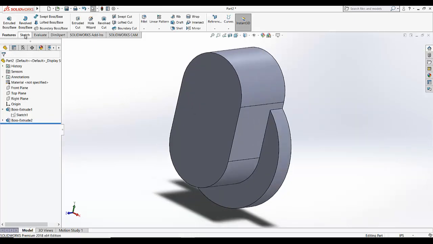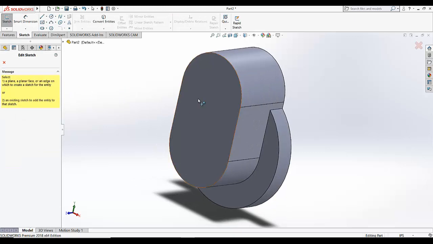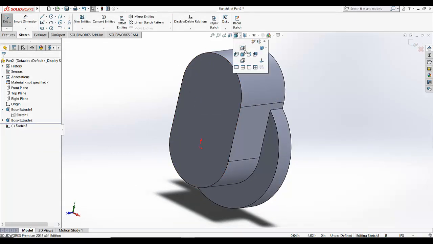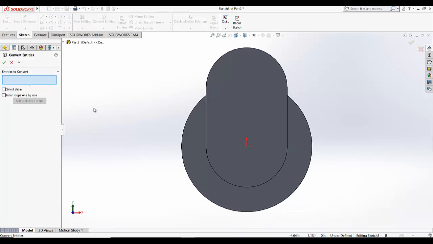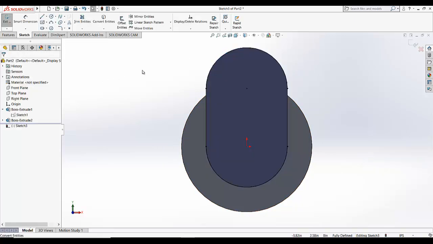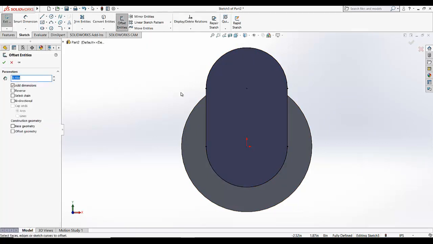Now again I am going to open a sketch on this face, and then go to normal view. Again I am going to select convert entities, and for this I need to select these four edges, or just click on that face and convert it. Now this whole face is converted, and go to offset entities and select this line, this line, this line, and this line.